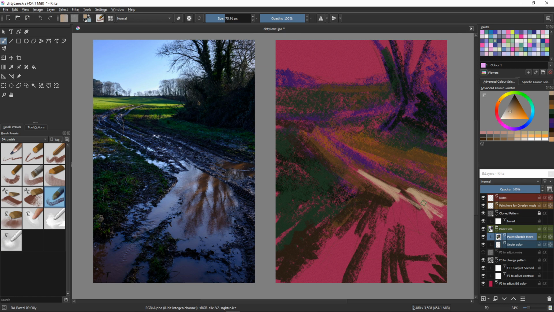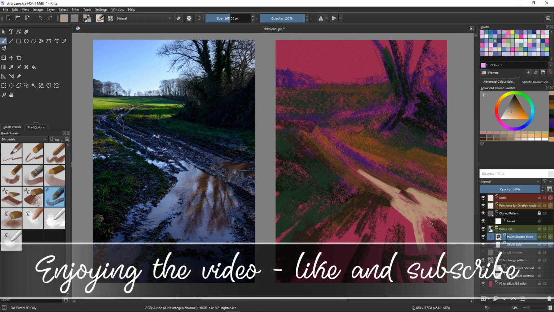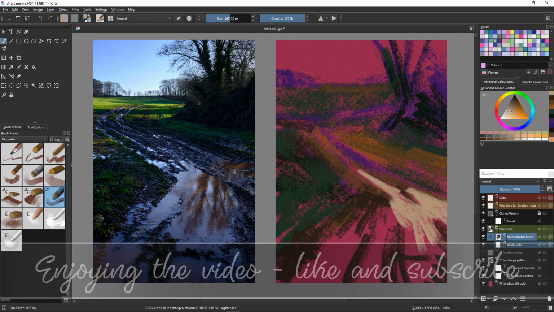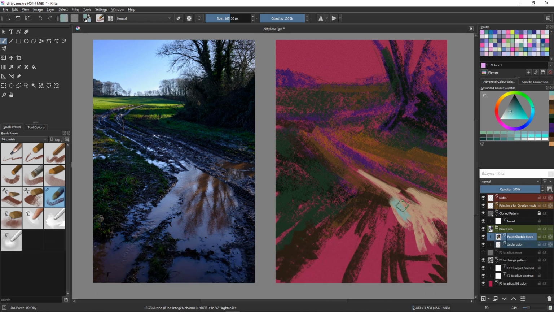You know what? I've never used the oil pastel because I don't use oil pastels anyway. Just give it a go. Pastel block. That's it.